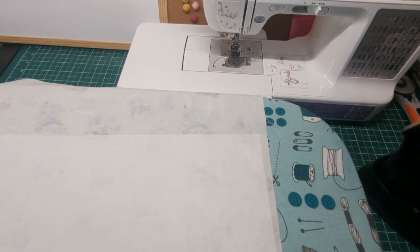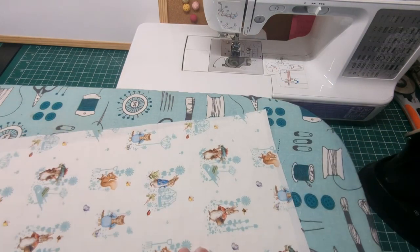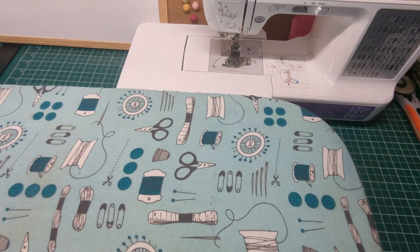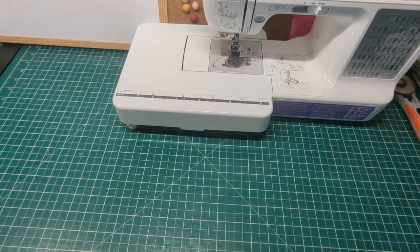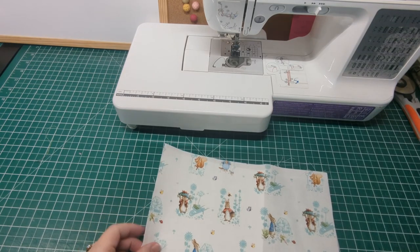Once you have fuser web applied to the back of all your fabrics, place your templates onto the paper side of the fabric face down and draw around them. Obviously, as I said, I'm not doing that. If you're wanting to use a specific area, so to get a specific part of the fabric onto the heart, you need to work from the top.